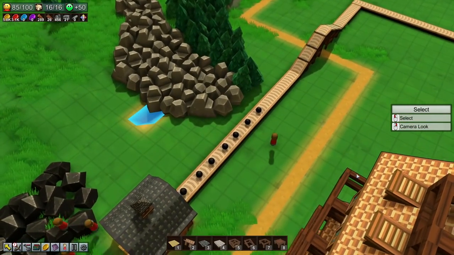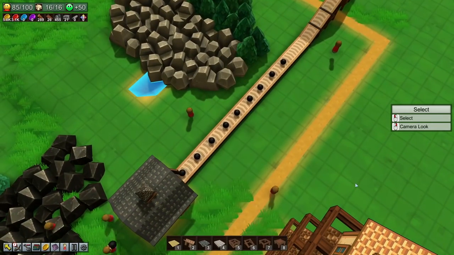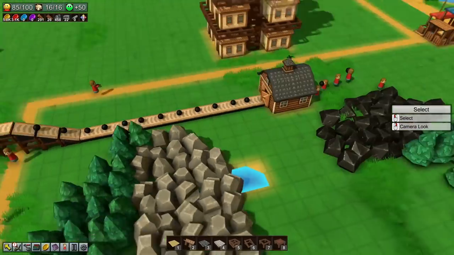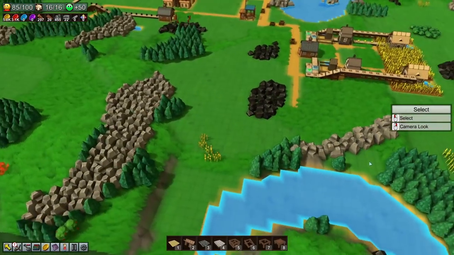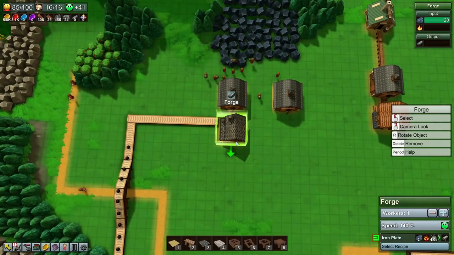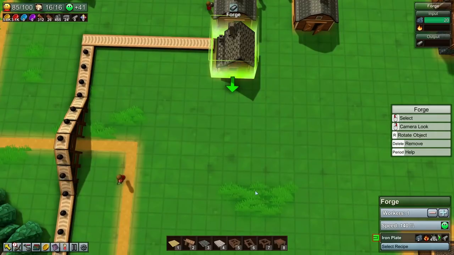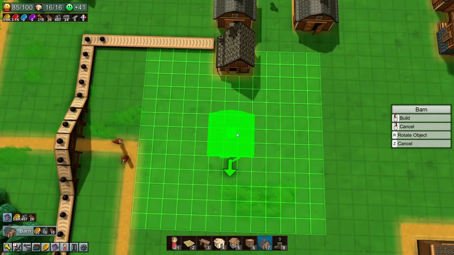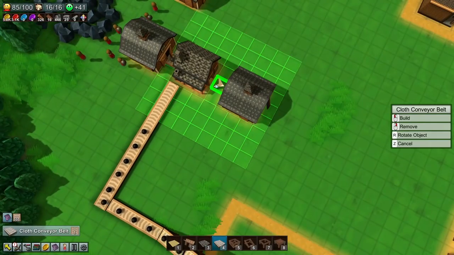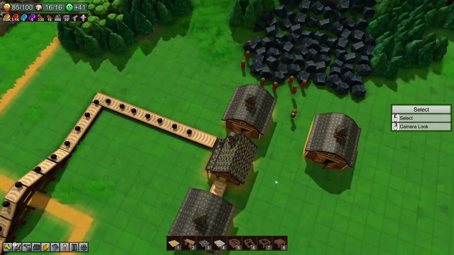Excellent. He's going to go the long way. That's fine. Cool. So now we have coal. Whoa! So now we have coal heading to our iron areas. And there we go. Input right there. Bam. We'll do one more building. We'll do the barn so we can actually access it. And we decide what we want to do with it then. So this is all automated now.